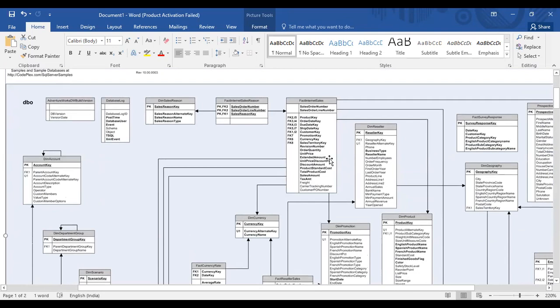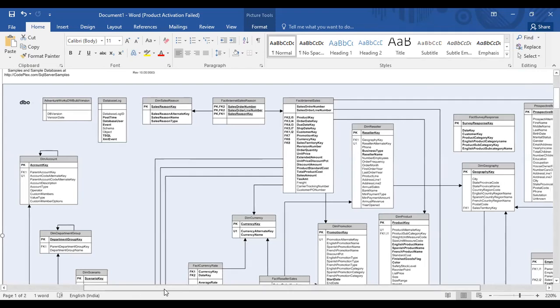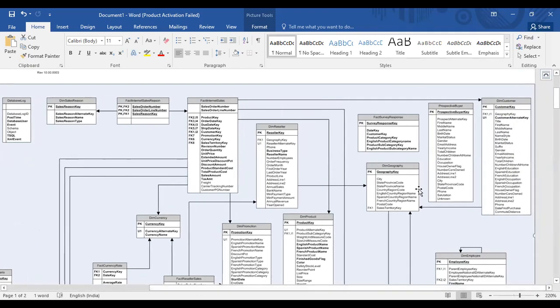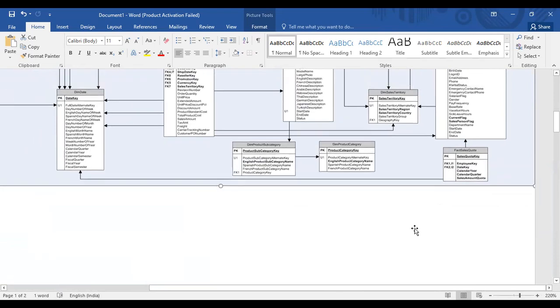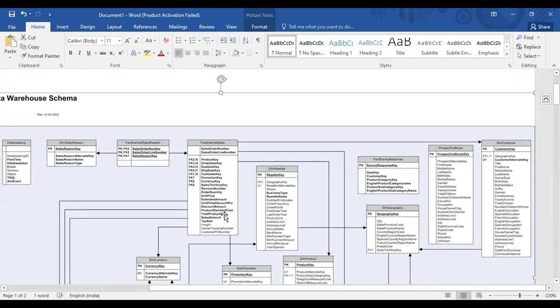For internet sales I'm assigning one more fact table. For survey response I'm adding one fact table, and for sales quota I'm adding one fact table. So whatever key values I want to analyze, based on that I'm adding the fact tables associated with different dimension tables.